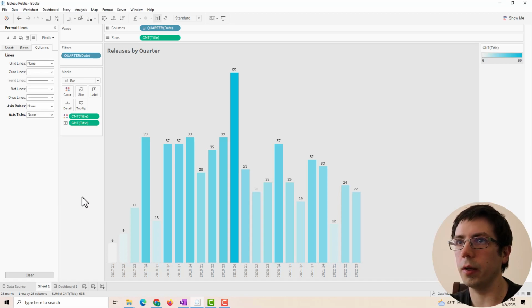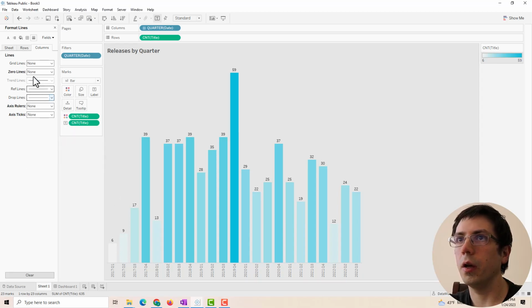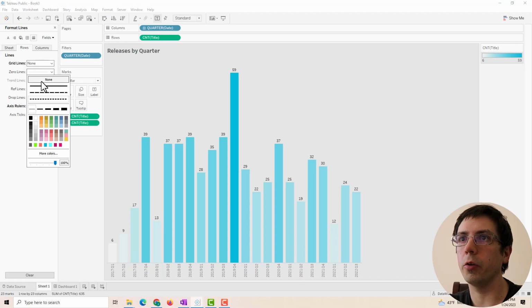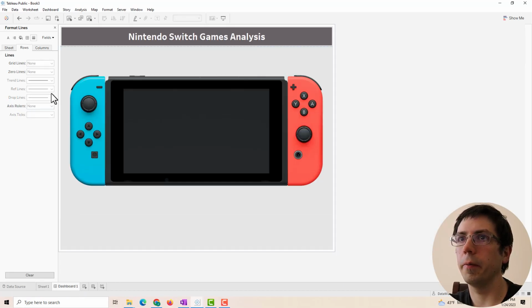We need the rulers. That gets rid of that. If you squint really hard, you can see these dotted lines here. That's the 0 lines. So I'm going to go to rows, and I'm going to remove the 0 lines, and then that should be completely eliminated now.